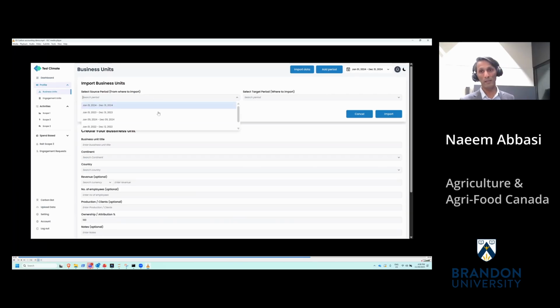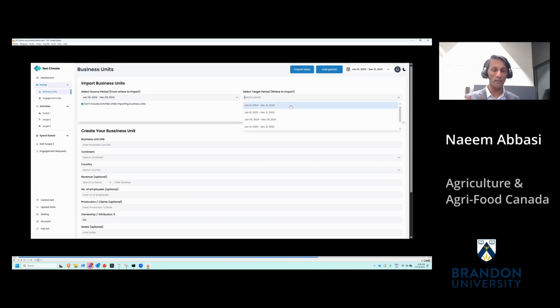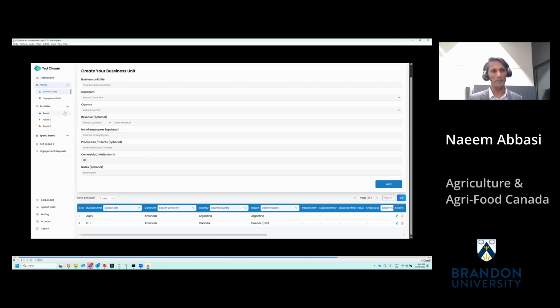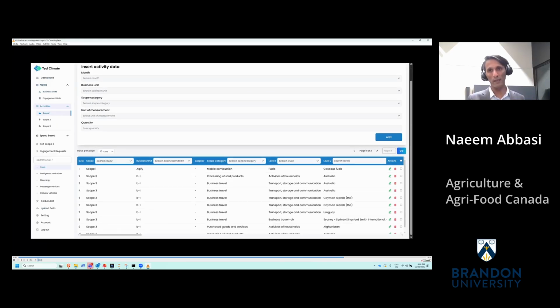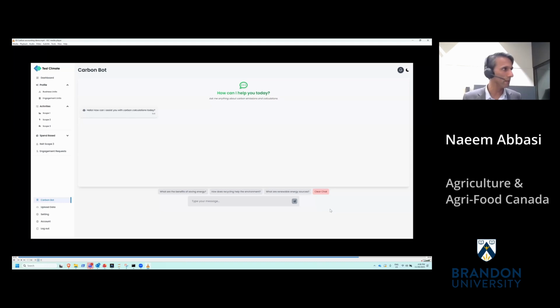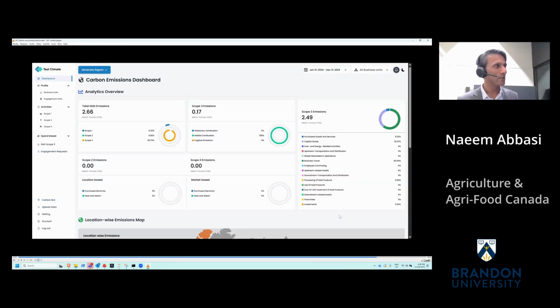And then if you have done carbon accounting with the platform once, next year it will be easier because you can just transfer your last year's data and then punch in the information for the new year. You can edit everything, delete everything. It's quite feature rich. There is also a carbon bot there because everybody talks about AI, so we have to AIfy it. So there's like all kinds of questions you can ask about carbon accounting.